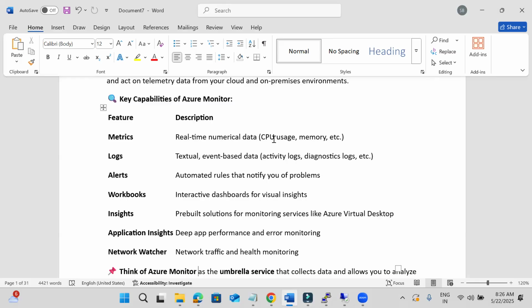Pre-configured intelligent monitoring solutions exist for containers, applications, virtual machines, and AVD. They provide dashboards, queries, and alerts. All these are provided by the insights, and at the application level, we have Application Insights.